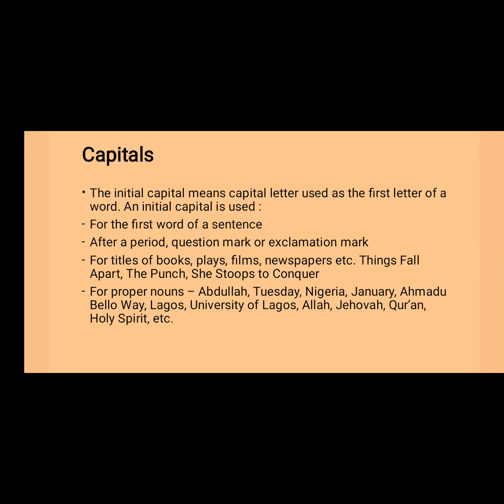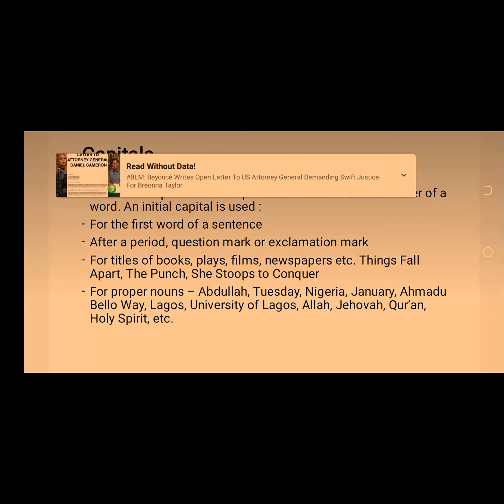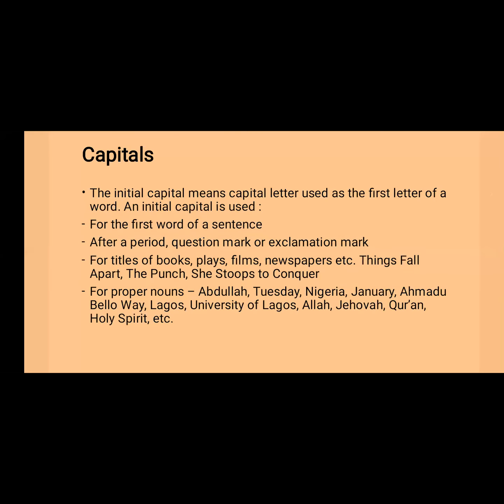Then we also use initial capital for proper nouns. Proper nouns are important because they are specific names of people which distinguish them from others. So a proper noun must begin with a capital letter. I'm sure you must have done this when you treated noun. All right. So in this case, Abdullah is the name of a person. Tuesday is the name of a day of the week, capital T. Nigeria is the name of a country which distinguishes it from every other country of the world. So capital N, Nigeria. Anytime, any day, Nigeria must start with a capital N.